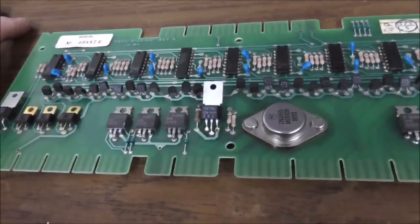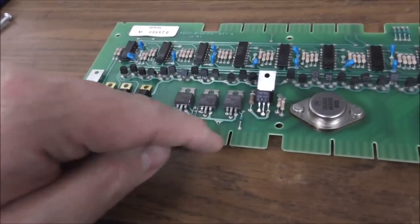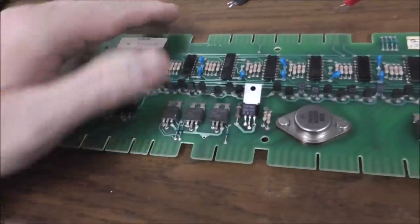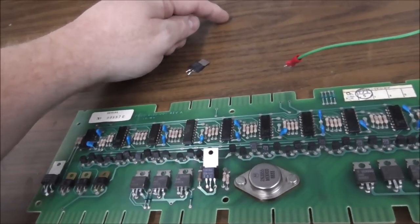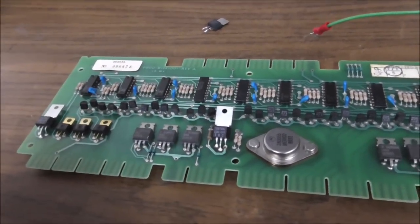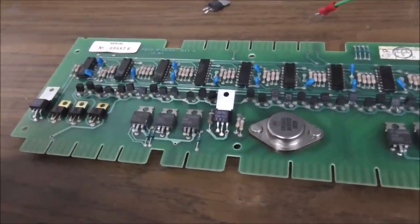So, got a tricky one here. It's not the wiring. We tested that from the board all the way up to here. That's fine. It's not the coil. We tested that. That's fine. It's not the wire from the CPU board down to the driver board. That tests fine. So it's got to be this or this, I would think, even though they test all right.